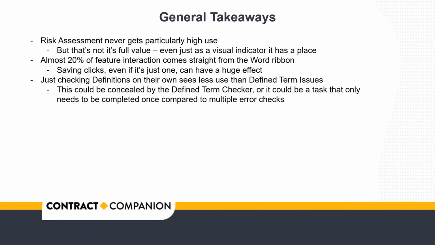This is an interesting one. So there's a split here. So checking your definitions, checking they're consistent is different to checking for discrete errors. Of course, software makes it much easier to find potential errors because we can do pattern matching. Reading a definition, understanding it, and making sure it's being properly applied, that's much more difficult, and that requires a person who's intimately familiar with what's happening and what's been defined to understand that. But this could be concealed because we saw a lot of use through the defined term checker, which aggregates the definitions into itself. So this could be data that's being missed just because it's being accessed somewhere else.